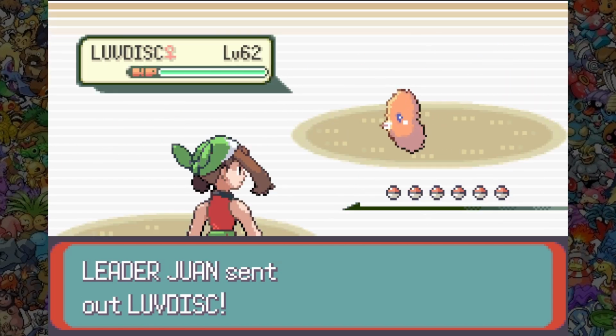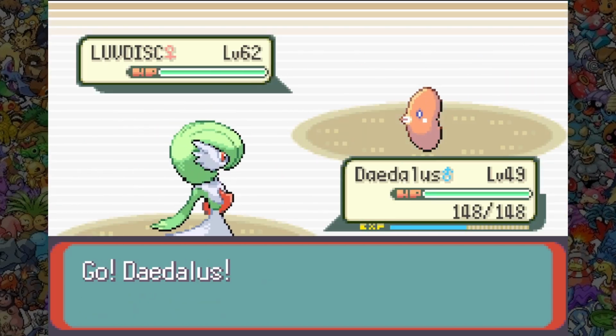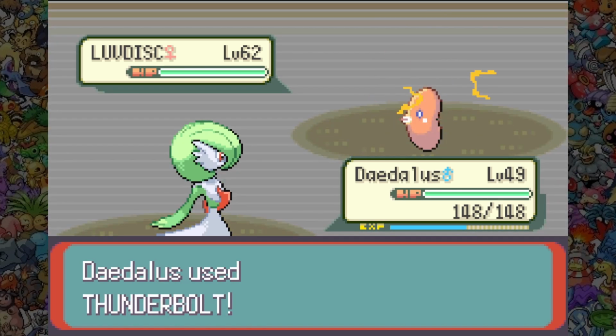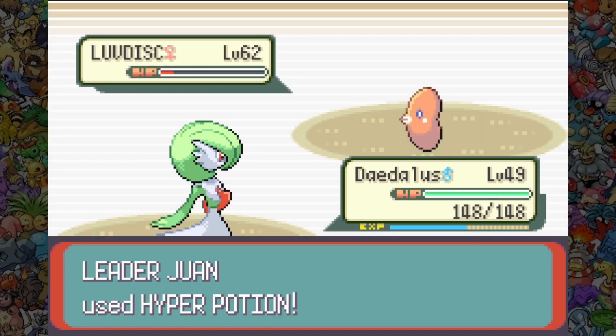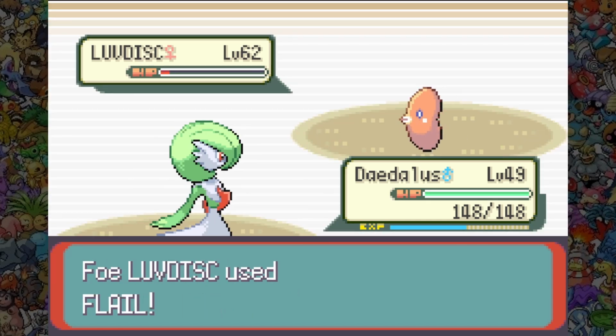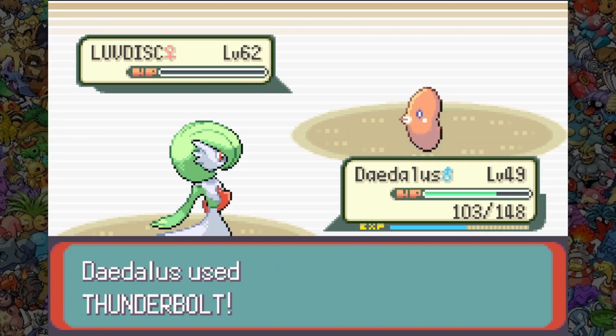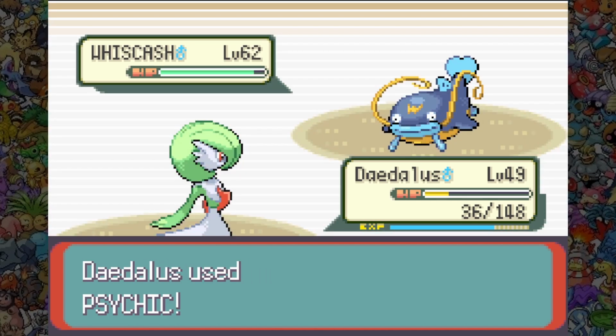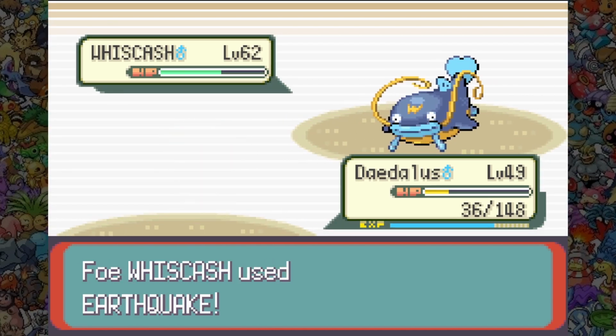I start again, and this time Gardevoir has a Persim Berry to cure the confusion. Luvdisc just ends up missing, and then she's actually able to hang on from a Thunderbolt. This lets us use up one of Juan's Hyper Potions, as Luvdisc hits a surprisingly strong Flail before going down. Crawdaunt comes out next, and he also lives a Thunderbolt, but we hang on from a Crabhammer to take him down. Whiscash is next, and I just go for a Psychic before we go down.